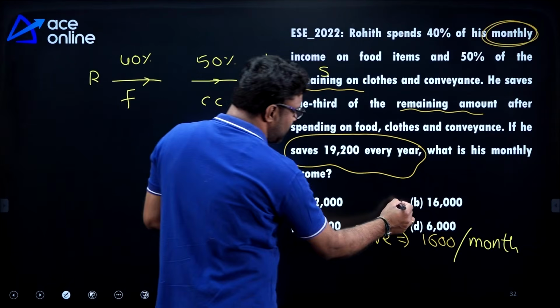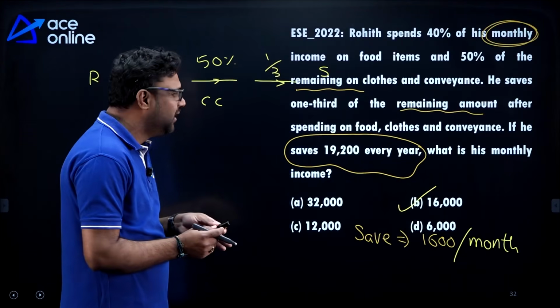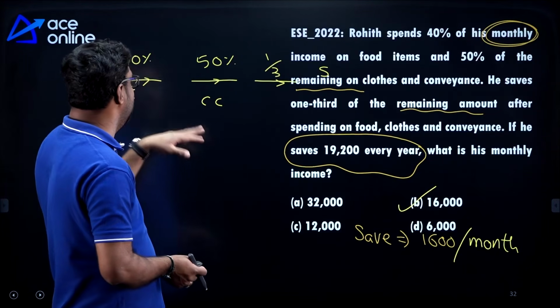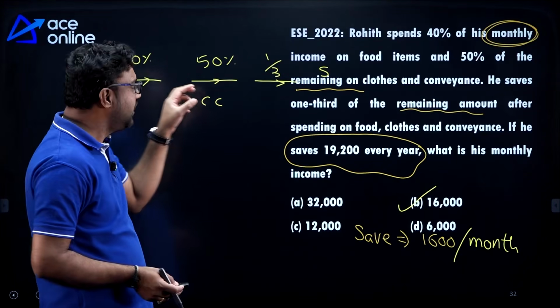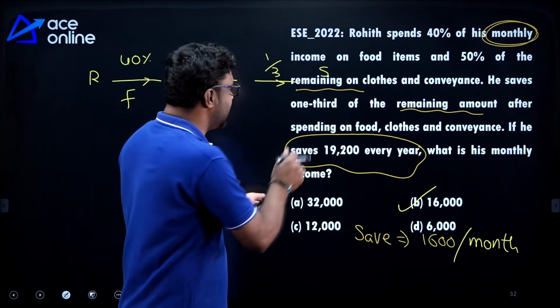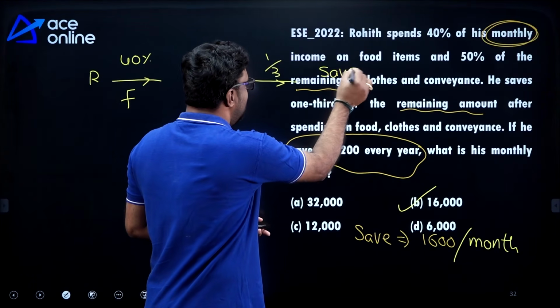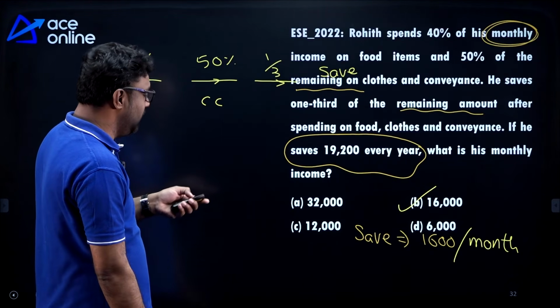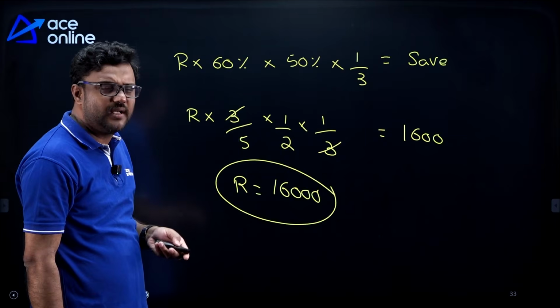So we can go with option B, 16,000. Right, we don't need to take Rohit's salary as something X. 50% gone, remaining 50, or 60 available, among that 50, not required. We can create an equation directly. 50% gone means 50 available, 40 gone means we still have 60 available. Likewise, we can create an equation and handle it, simple.